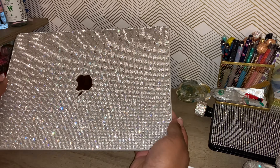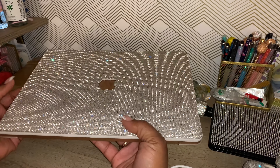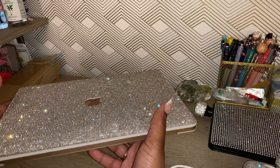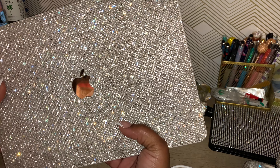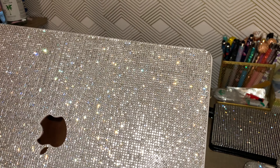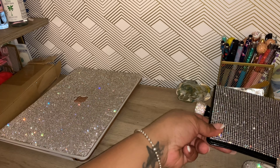First thing I'm gonna show is this beauty here — this is my MacBook case. Look at that sparkle, y'all! It is so, so, so pretty. I didn't want to put this on; I said I was only gonna put it on when I'm going to the library or somewhere fancy. But it's been on for I don't even know how long. One day I put it in my Coach case and there were some cleaning wipes in it, and it kind of damaged it — moved some of the rhinestones — but I can't even see the flaw now, so we'll move right along.